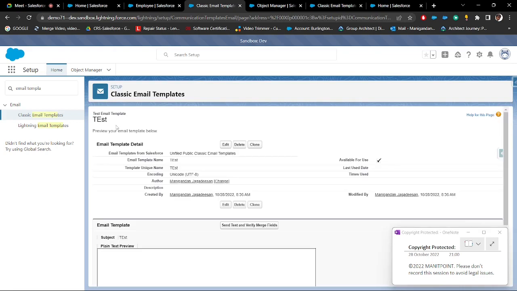So one email template, one object. There are two development activities done. So similarly, whatever you need, you can do it.